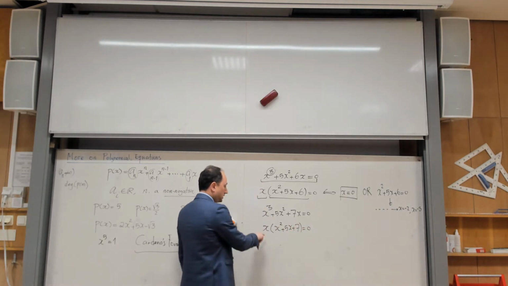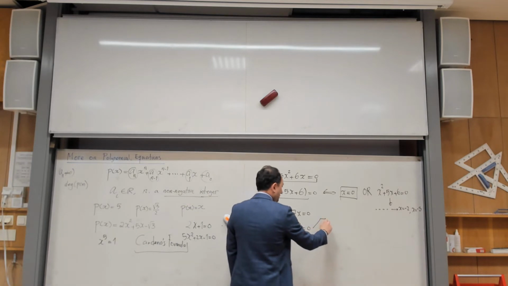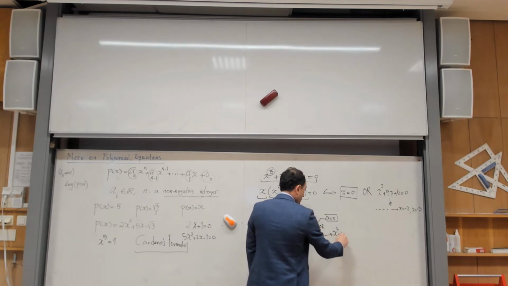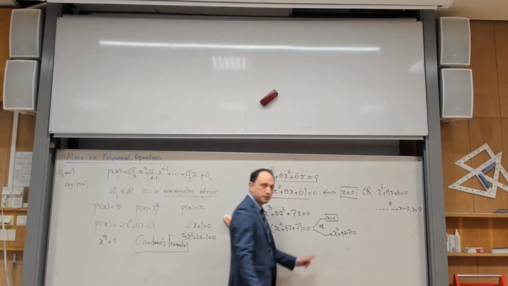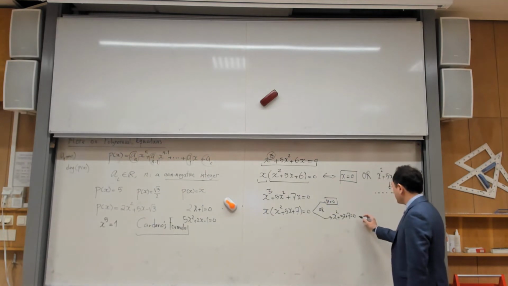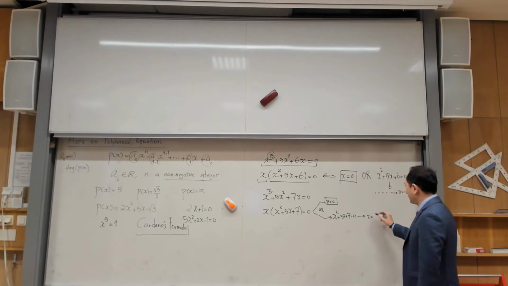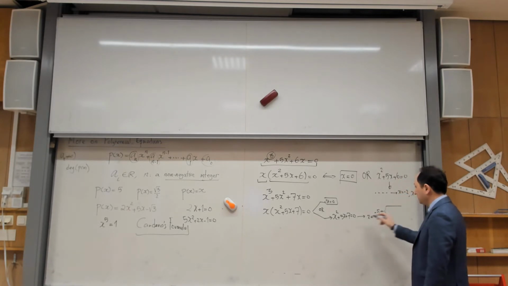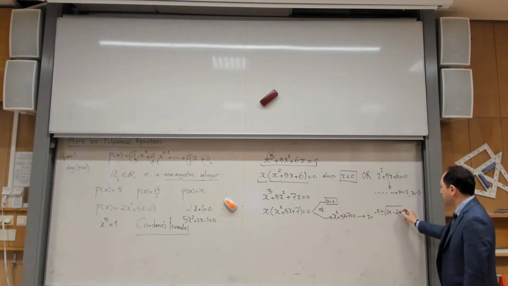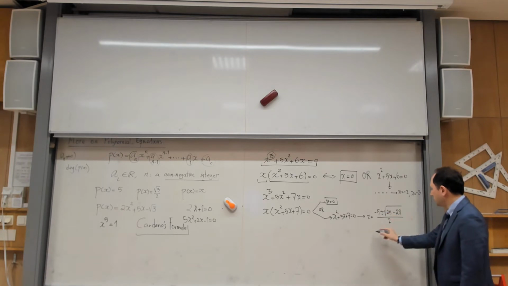Then again, the same story. The product is 0, so either the first one is 0, which is already my solution, or this one is 0: x squared plus 5x plus 7 is equal to 0. Yes? Now, if you want to solve the second one, let us just try to solve it. What happens? x becomes, by the ABC formula, minus b plus or minus the square root of b squared, which is 25, minus 4 times 1 times 7, which is 28, and then divided by 2. And then suddenly, this becomes minus 5 plus or minus the square root of minus 3, divided by 2.